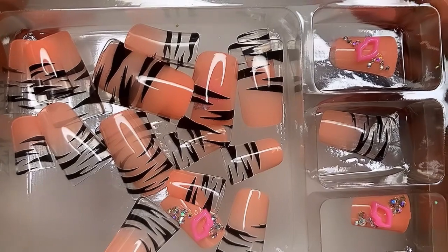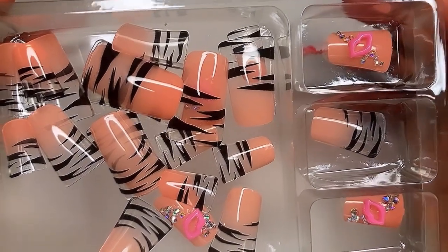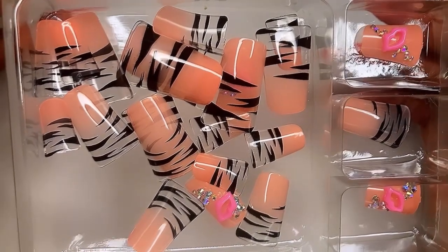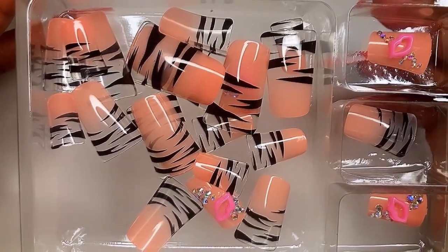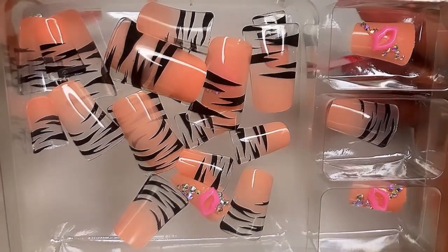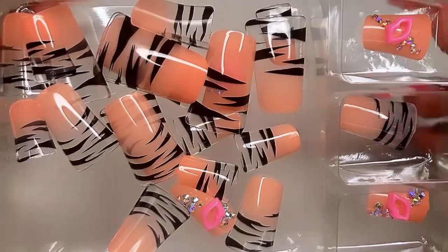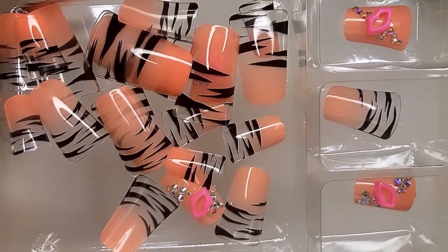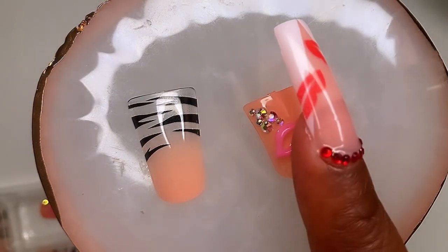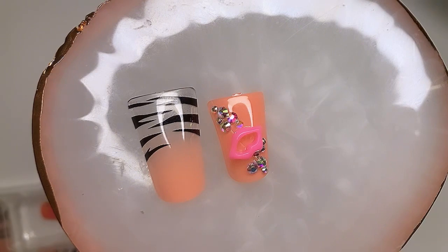So this duck nail set caught my eye. First of all, it was only $2.20. Now, I love me a good print. Like I said, I love nails with leopard print, zebra print, cheetah print, polka dots. Like, I love a good print on nails. And then they have that nude color towards the cuticle, and then it kind of fades into a clear and black zebra print. I was sold at that point, because look how cute it just kind of fades together.